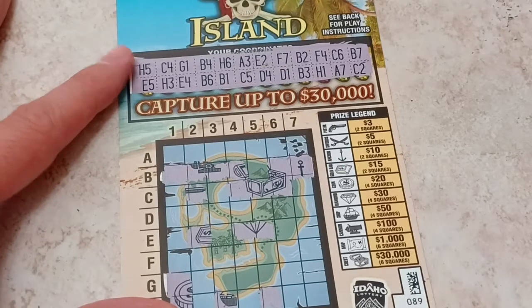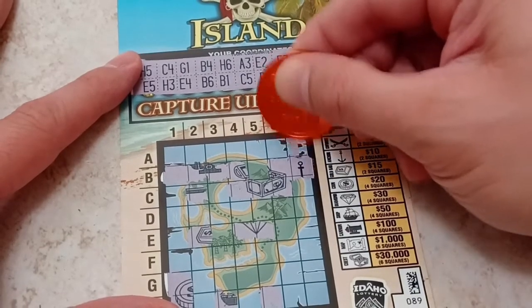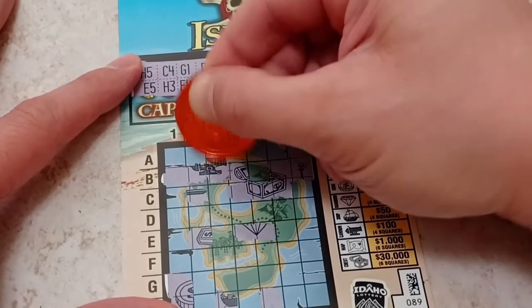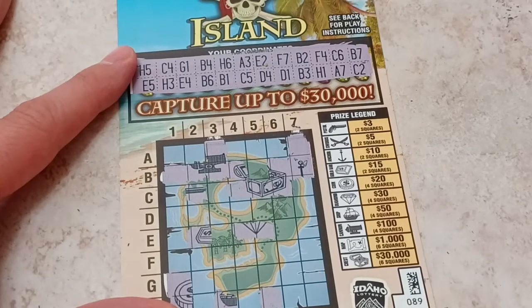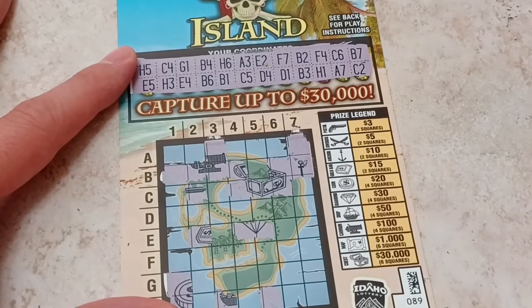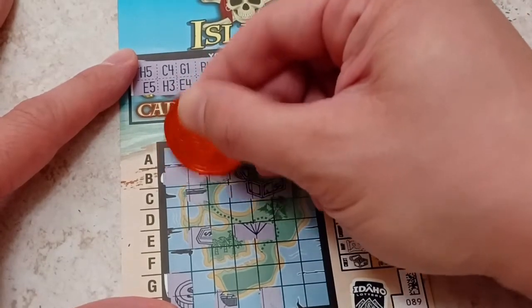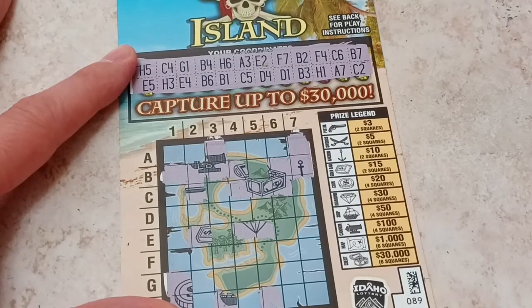Got all the H's. Now we are at the A. Okay, so A3, A7. Okay, no A2, and that pretty much sank that idea. Got all the E's. How about the D's? Okay. I don't see anything in the D. Yep, I needed a C for the pistol. I need C1. I don't have one.